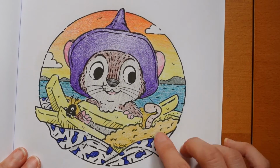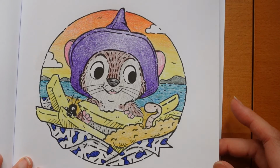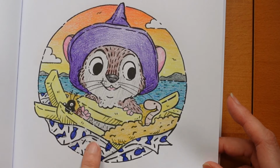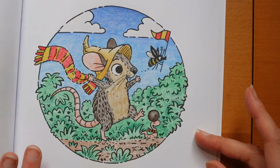Not that big. They're huge. Look how big they are. You wonder how they carried that big packet down to the beach. I wanted to keep this paper white, so I did a little bit of grey shadowing on it and left it there. So that was fun.